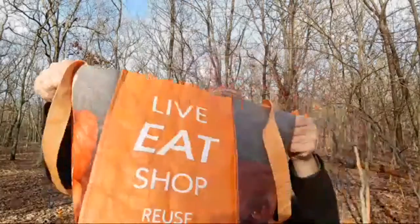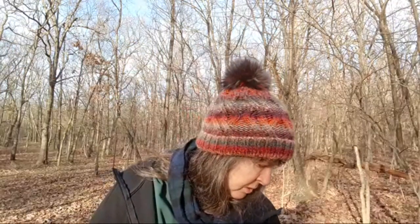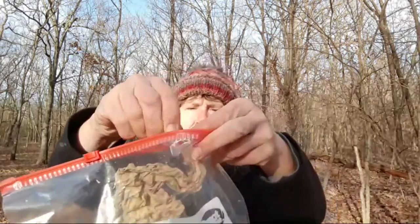So I have a bag of goodies here. This is, I think, probably a Walmart bag or something. But in it, I've got the produce-it-yourself examples from Shofar Mountain. I'm going to start y'all off with healthy food. This is dehydrated greens. It is mostly turnip greens. There's a little bit of mustard greens in here. And the dehydrator has made them so dry, they're just really crispy. Like, they'll just fall apart if you crunch them.